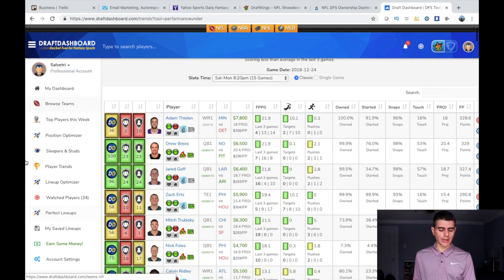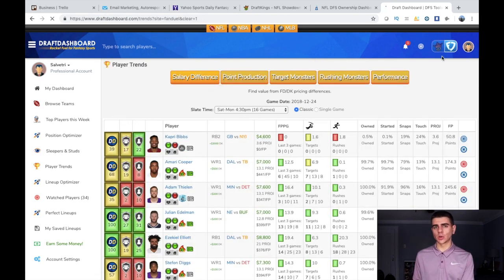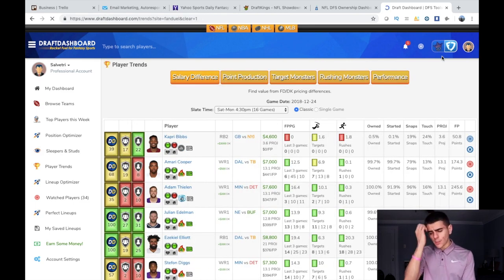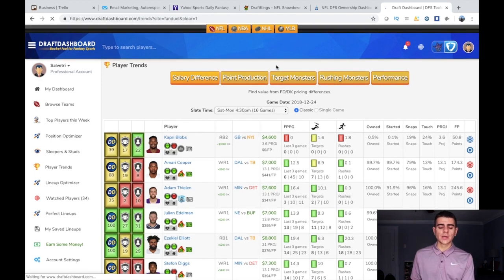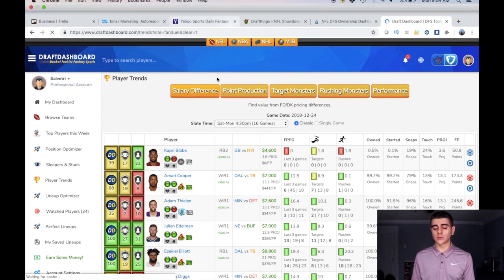Lots of other cool things you could check out here. You could save some of your lineups to use them. You could then import them to DraftKings or Fanduel. Those are the only two sites, so it isn't as great as Fantasy Labs only because you can't use something like Fantasy Draft. But DraftKings and Fanduel are the most optimal. Then you have your different sports up here. You have MLB, NHL, NBA, NFL, the major sports. But yeah, I just want to give you guys a quick rundown of it.